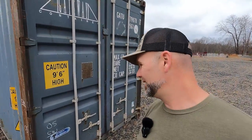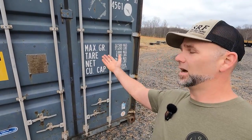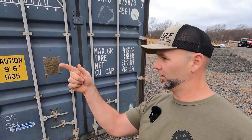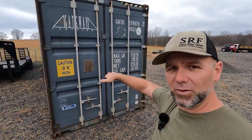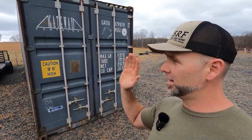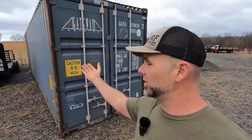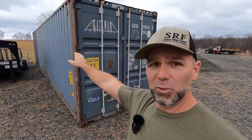There's also a specific way that you have to open and close the door. Pretty simple, you just pull both handles at the same time, open this side, then pull both handles on the other side. If you order a shipping container like this, you need to make sure that it's fairly level this way, left to right, okay? It doesn't matter so much that it's level that direction. You want it to slope about 2 degrees towards the door so that water doesn't pool up down there and you start getting rust through and you get leaks.